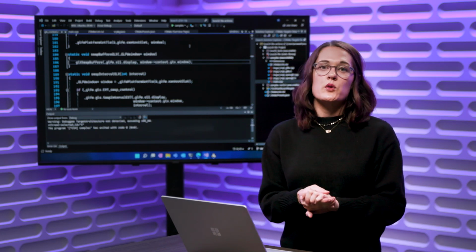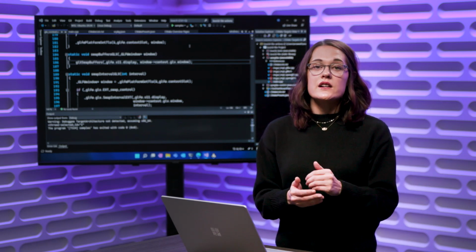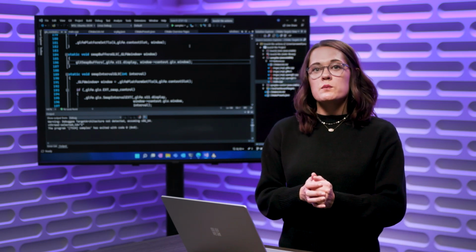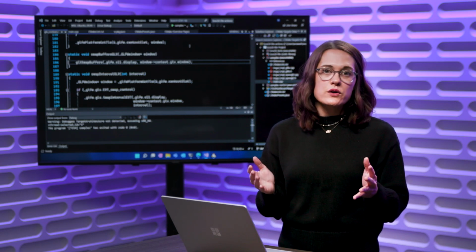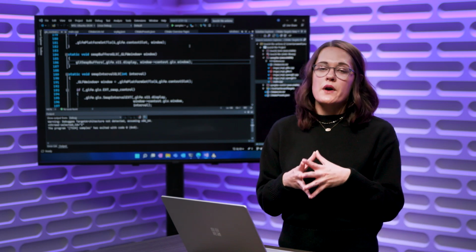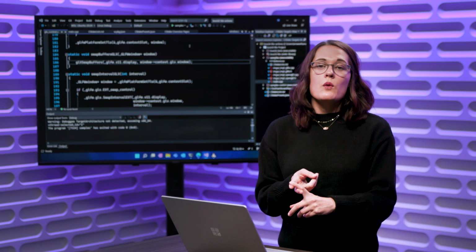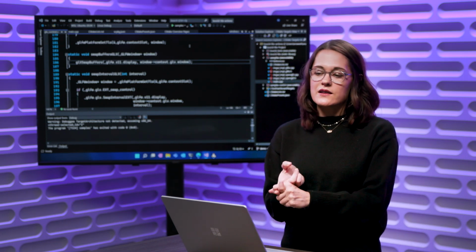native support for WSL2. It is just as easy to build and debug a Linux GUI application locally from Visual Studio as it is to build and debug for Windows. And finally, no matter how you're building your cross-platform application, Visual Studio offers the best debugging experience for debugging with GDB or LLDB, which can save a ton of time compared to using those same tools from the command line.